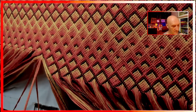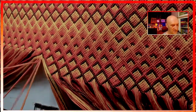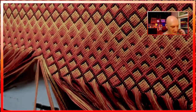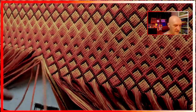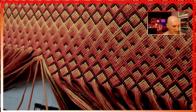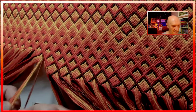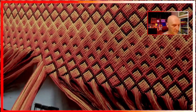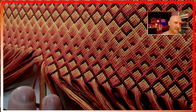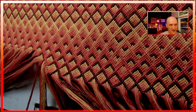And the fact that the brain does that just absolutely fascinates me. There's something about patterns and how they work and how they can tease the mind a bit. And I wanted to give it an interesting designer thing. I tried to figure, if Tommy Hilfiger or somebody was doing a simple pattern like this, what would they do to make it a little bit more interesting? And I thought this would be interesting. It's not as obvious as I thought it was going to be, but it also makes for really cool special effects. So yeah.